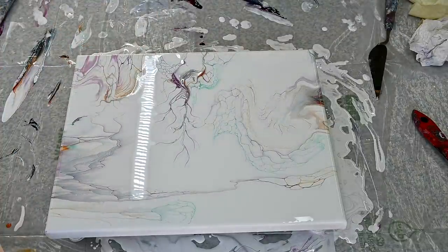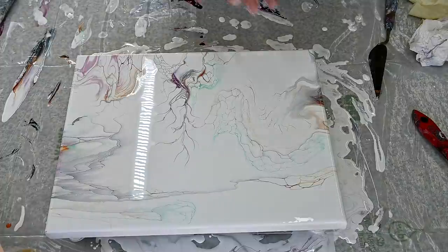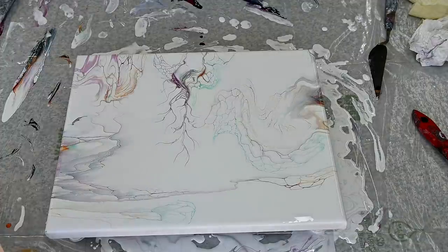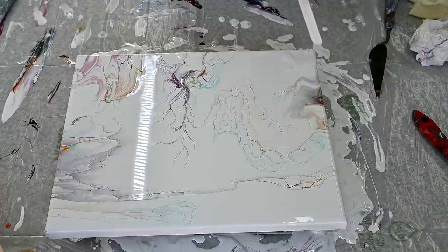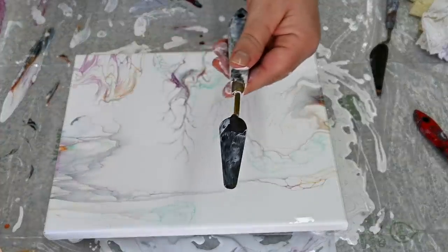I will leave it like it is, because I don't know why, I kind of like this minimalistic thing. Maybe I just miss a little something here, just composition wise, but I'm afraid. I will add a little white here and add just a little bit, a little swirl.